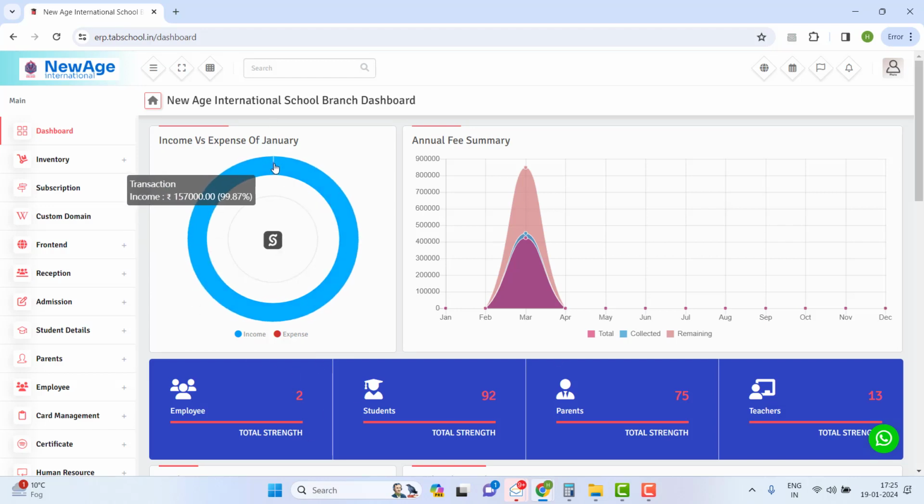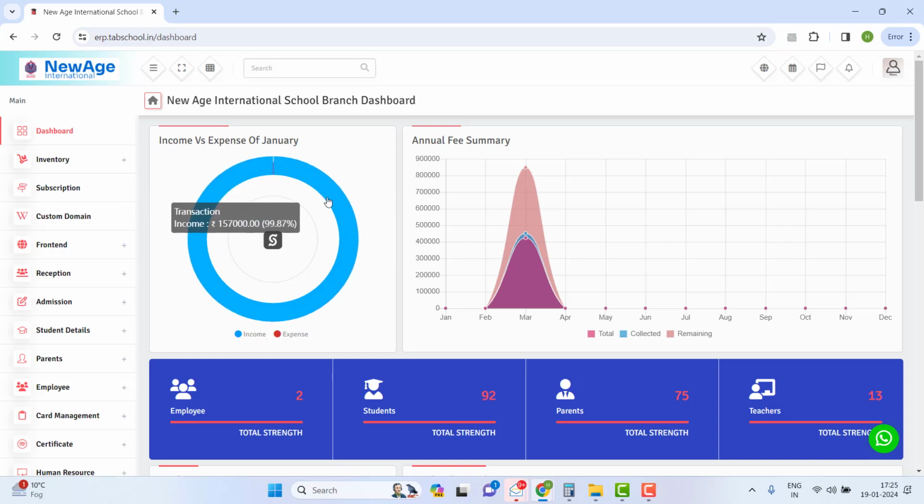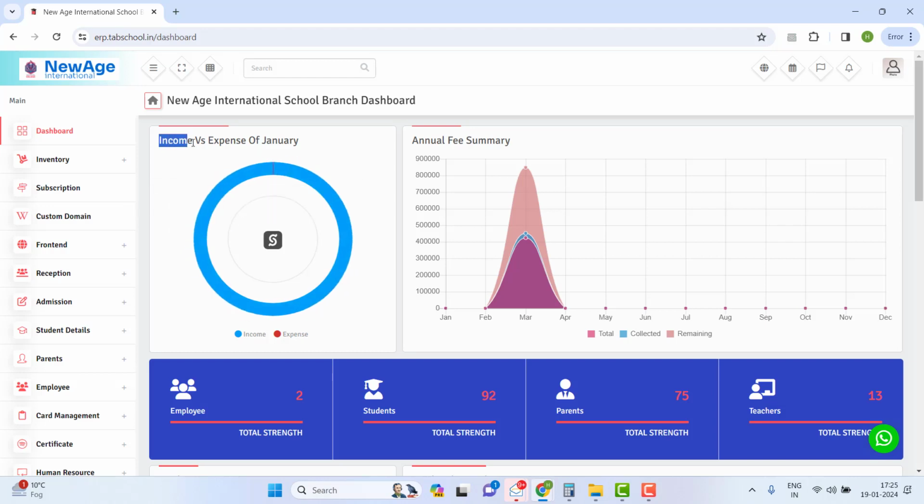You can see a small expense that has happened here of 200 rupees. So yes, that is more income and less expense. But this pie chart obviously gives you an idea of income versus expense in the month of January. So you have then a full idea as to how it is going on.